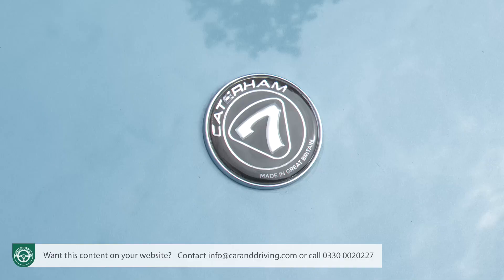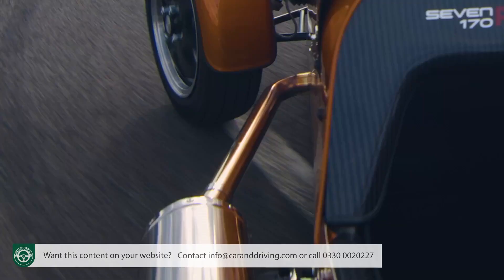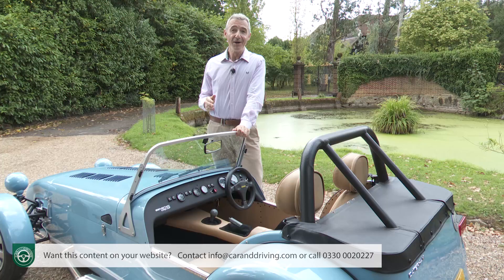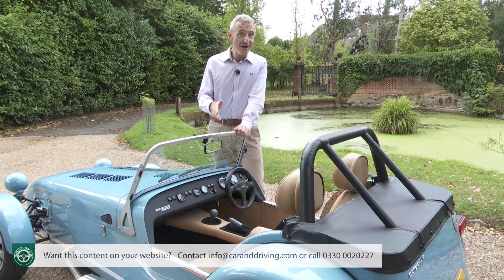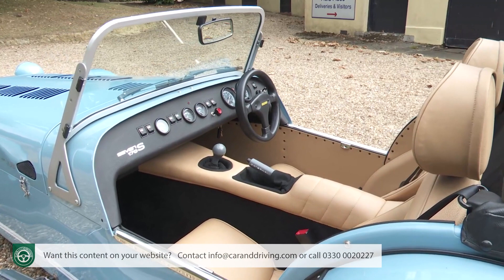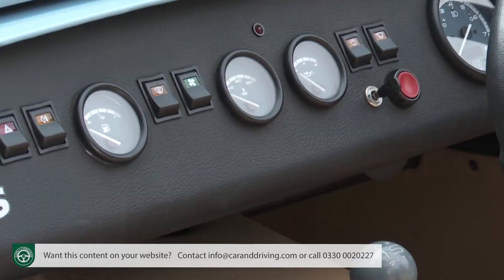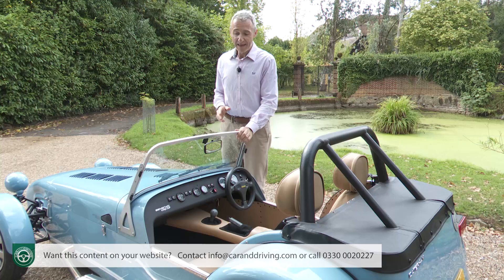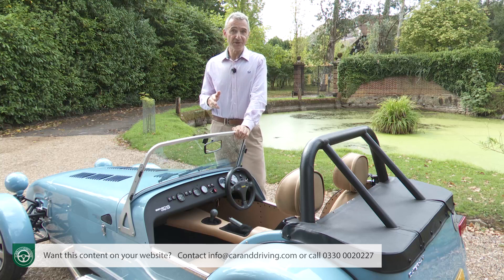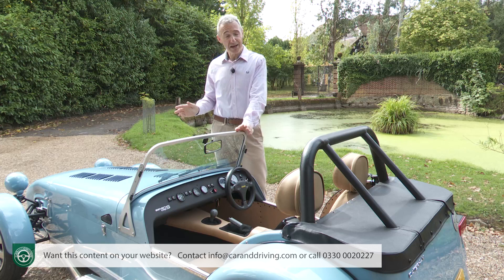Otherwise, it's a familiar Seven recipe here. While this Caterham might have the ability to embarrass a Porsche 911 on a twisty road or racetrack, it can't hope to compete with a lardy sports coupé when it comes to practicality. This is not the kind of car to pick up the weekly shop in, and no, you can't have a radio. Although ergonomics have been improved quite significantly in recent years, this cabin still resembles a throwback to the 1970s with a fiddly pop-a-fit roof, some rather endearingly idiosyncratic minor controls, and space for two rather slim-hipped occupants. If you're on first-name terms with the employees in your local KFC, you might well need to make sure you fit, or go for the optional large chassis model, which is 250mm longer, 110mm wider, and 25mm taller.